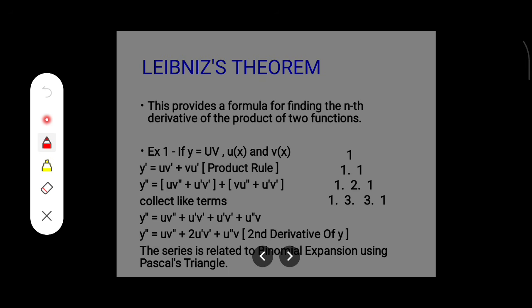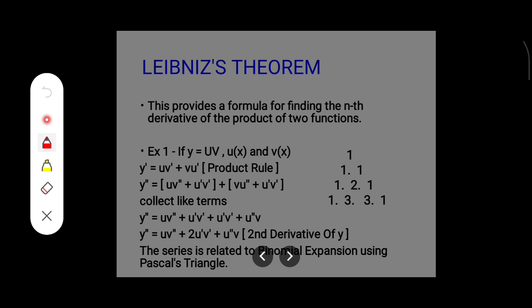Let's say we start by picking a term. Let's say we pick u, then we multiply by the derivative of the other term. So the derivative of v will be what? v prime. Plus, we'll do the same thing. Now we reverse the terms. Because we picked u before, now we'll be picking v. When I write down v, I'll multiply by the derivative of the other term, which is u. So the derivative of u is what? u prime. That's how I arrive at uv prime plus vu prime.